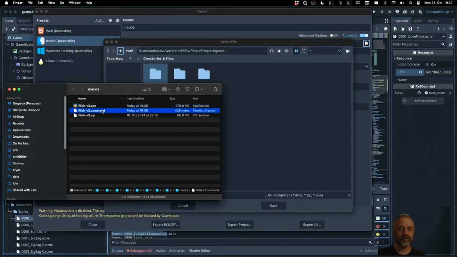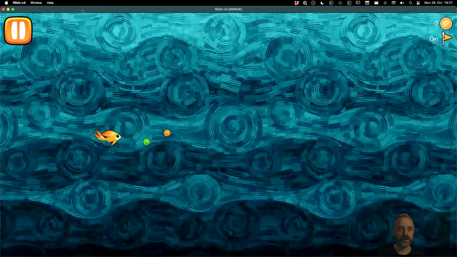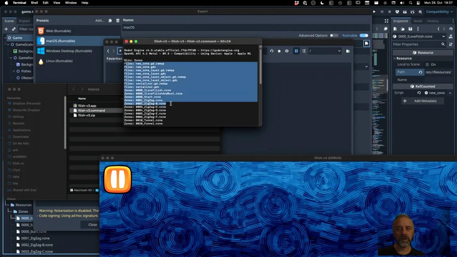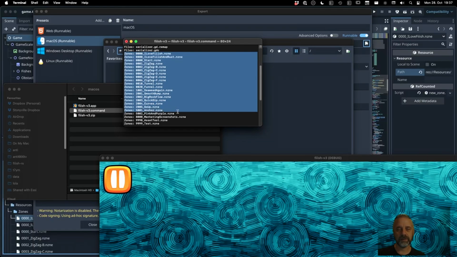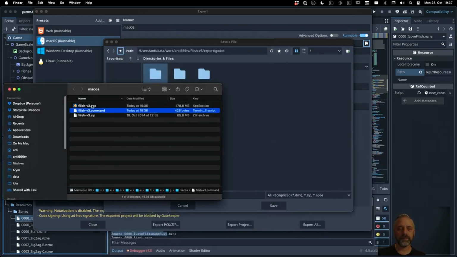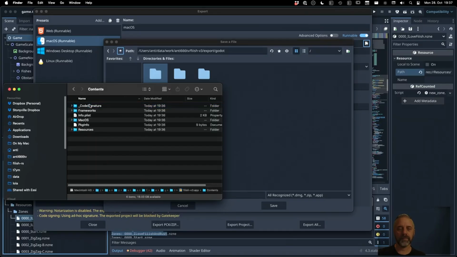So we can even do this. And our zones are in here, right? They're definitely in here. So somebody put them in there. And it's probably in this pack file, right?